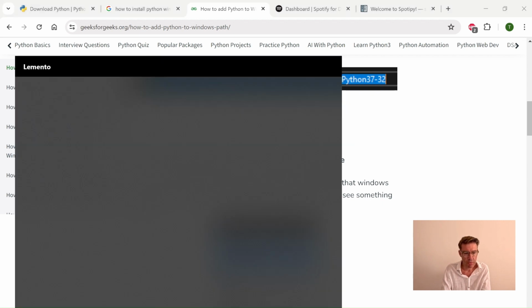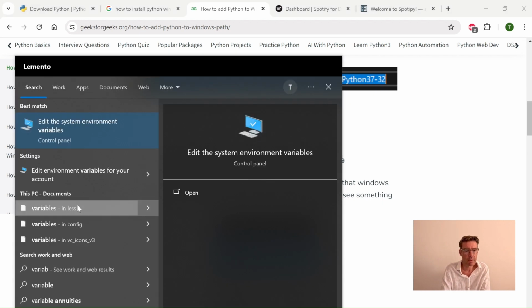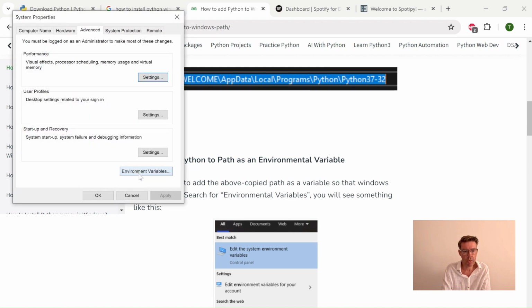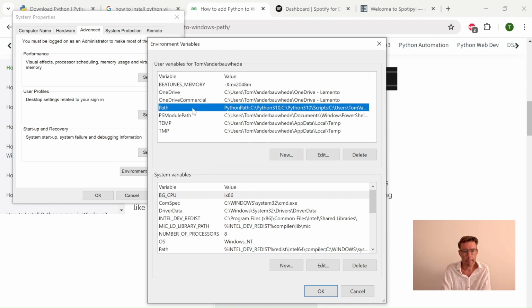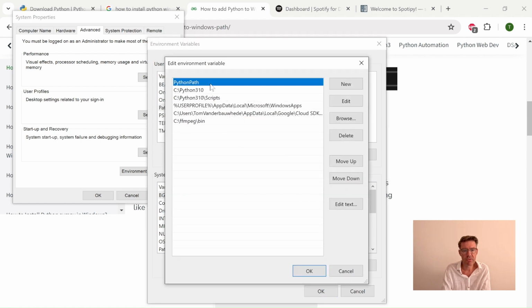And I'm going to show you. So if you go here in Windows, you have that button, environmental variables, and I did it on user level and also on system, but I'm not sure anymore. I think on user level is enough. So what you have here is Path, and just click on it. You see I have Python path, I have C Python 310 and then C Python 310 /scripts. So normally that should be okay to work with.